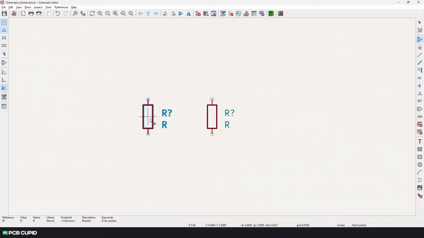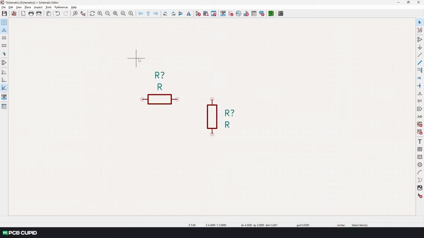But before placing, what if I want the orientation to be different? In that case, I can use the letter R for rotation. This will rotate the symbol but it won't be placed on the document until you do a left click. Now to go out of the tool, you can press the escape key. For my taste, the resistors look a little far from each other. What if I want to move them very close to each other?